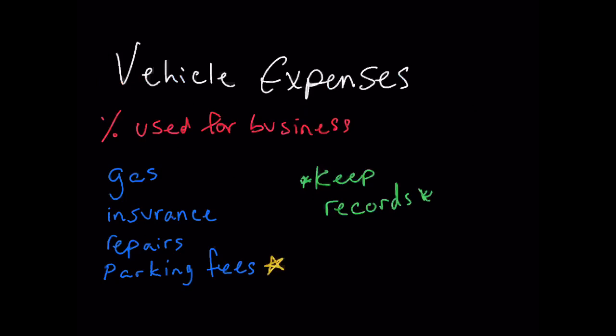So say you drove the car 100 kilometers and 10 of those kilometers were for business. Obviously, quick math, again, 10%. Therefore, you could expense 10% of your total gas, insurance, and repair fees. Now, it's a good idea to keep record of these things, especially like gas. If you're filling up once or twice a week, keep an ongoing expense tab of how much you're paying for these things. That way, when you're figuring out that percentage, you already have the totals there.